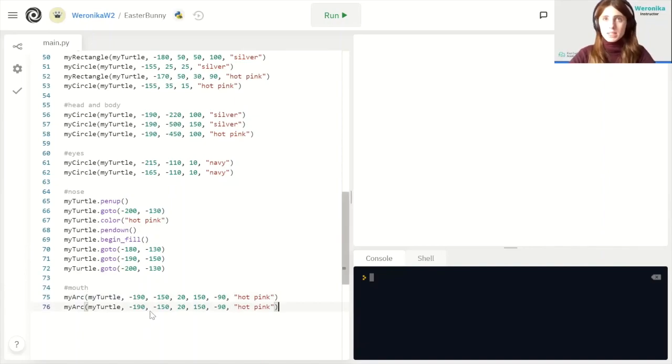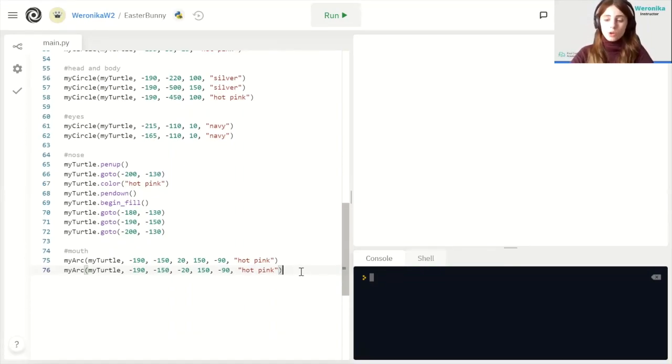And let's copy and paste that and change things a little bit. So this will be unchanged, this will be unchanged. Let's change the 20 to minus 20 and leave everything else. So these 2 arcs will be for the mouth of the bunny.